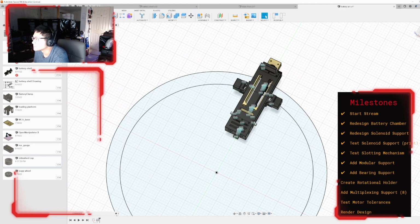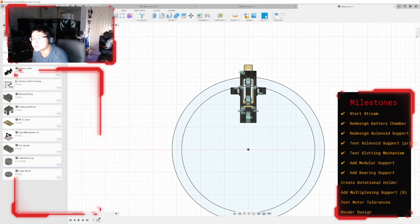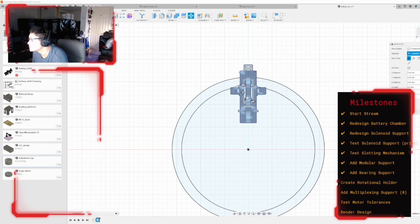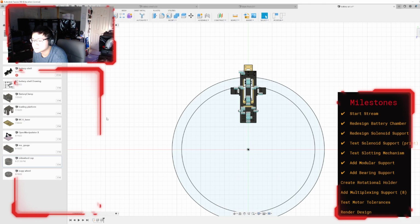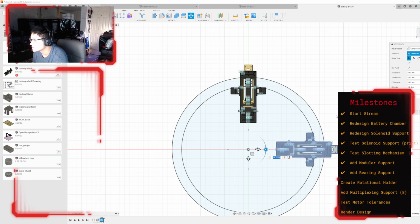Something like that. Yeah. So there's going to be 8 of these models all the way around the circle. You know what? I'm just going to put them there right now, just because I can. Move. Hit copy. Oh, I'm going to use the center as the pivot point. Come on. Set the center as pivot. And then rotate. Yeah, that's what we're talking about.